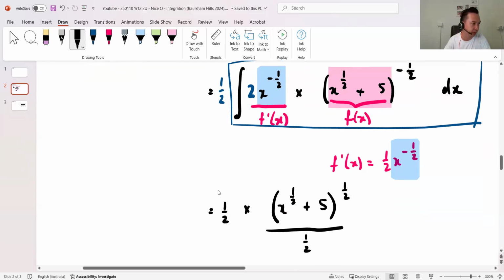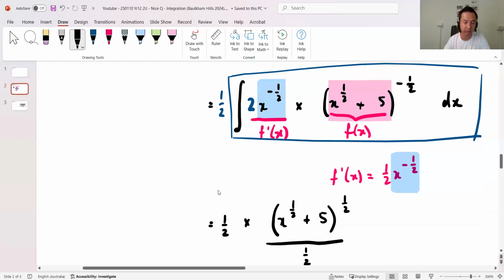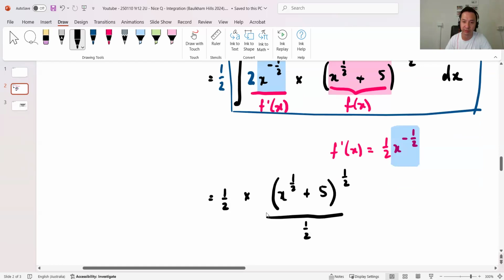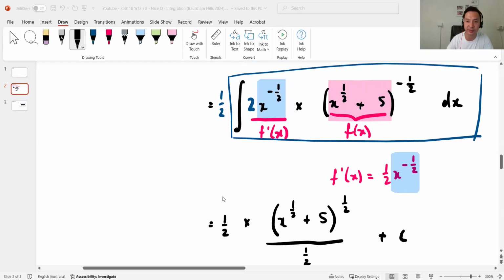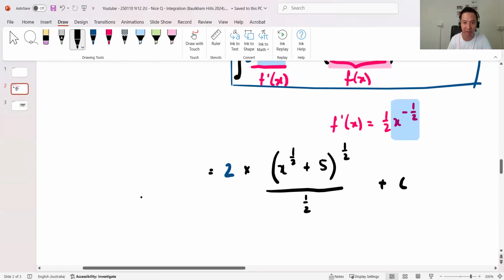Now, sorry, I'm just looking at the answers. Yeah, that should work. Let's just see. Oops, I made a little bit of a mistake over here because that's a half there. I put 2 there, so this really should be the other way around. Let me just correct for that. So this should be a half over here to make it the same as the derivative, and so that should be 1.5, which is 2. So remove this, that should be 2. And then last but not least, bring that upstairs to multiply with this.